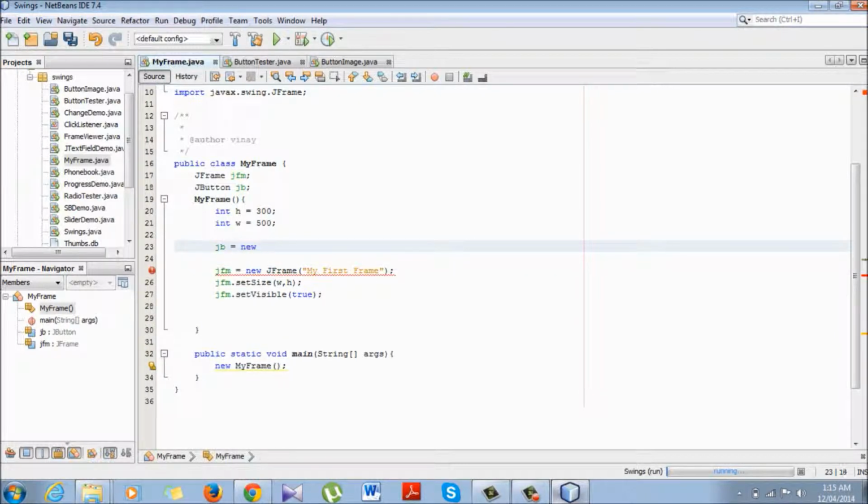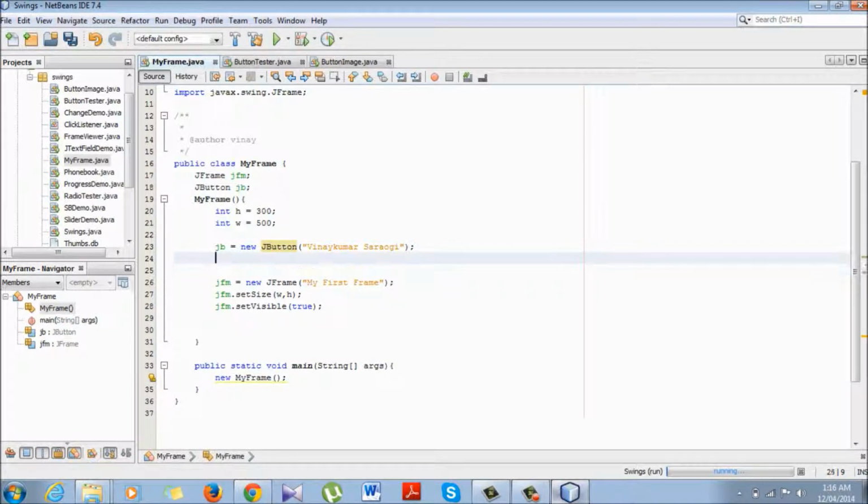JB is equal to new JButton, and name the button as your full name. Now we have created a button.